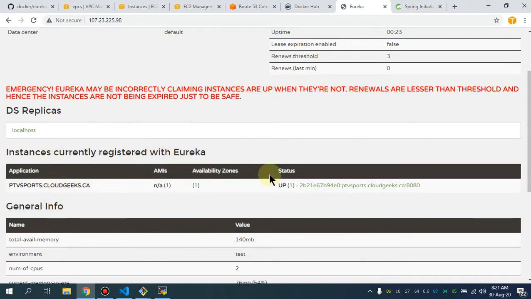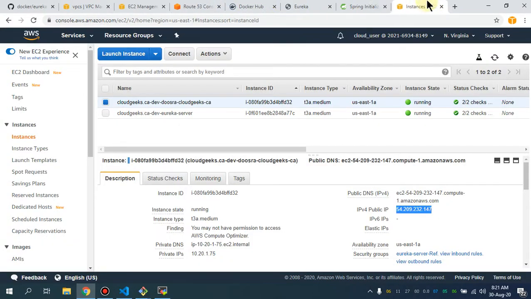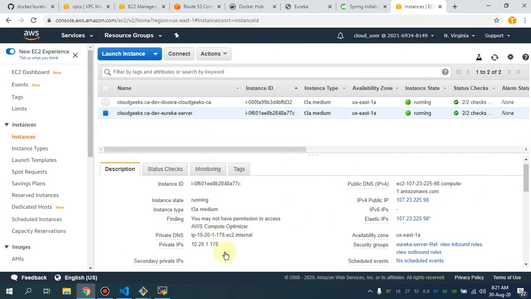I hope you're able to understand that this EC2 instance is the one I'm showing you. This is running on a separate EC2 instance, and it is registering itself with this Eureka server. Now it is using that particular private hosted zone DNS and is able to resolve that DNS to this private IP.